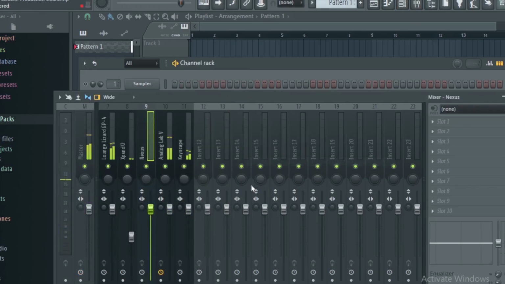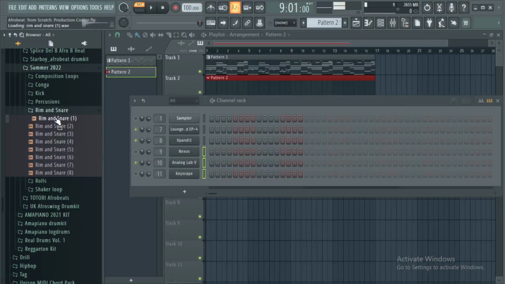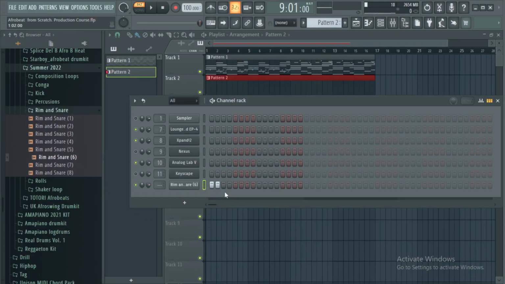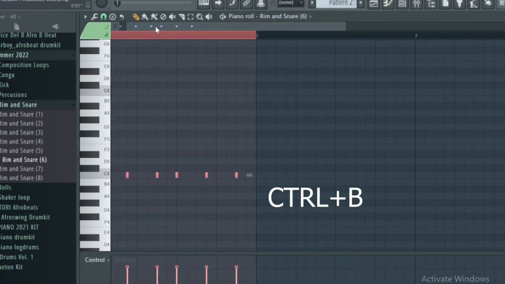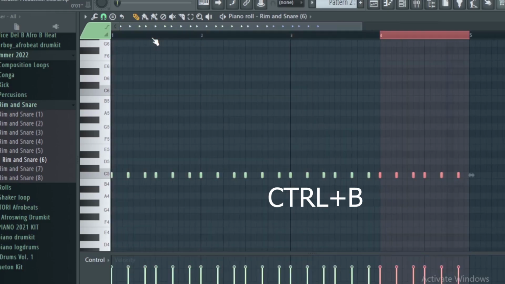From here we can add our drums. I'll start with the basic rim shot bounce, just selecting a rim that sounds like a snare, or you can layer a rim with a snare to get this desired sound effect. I'll do Ctrl plus B to paste it over.